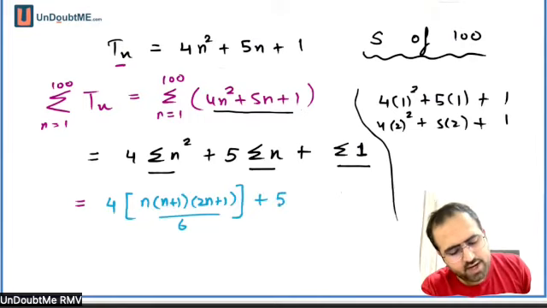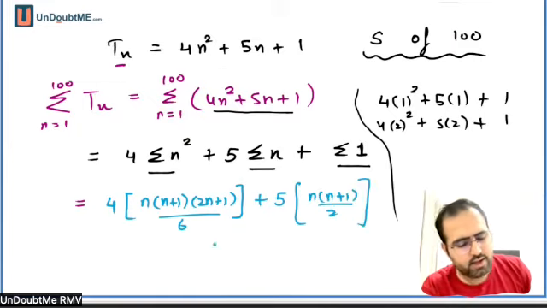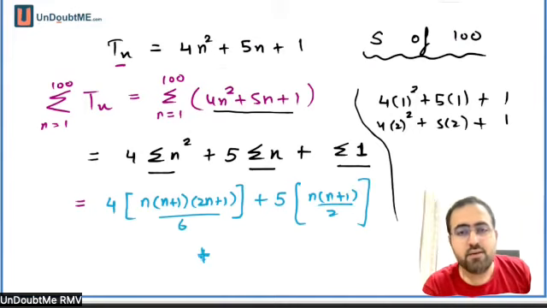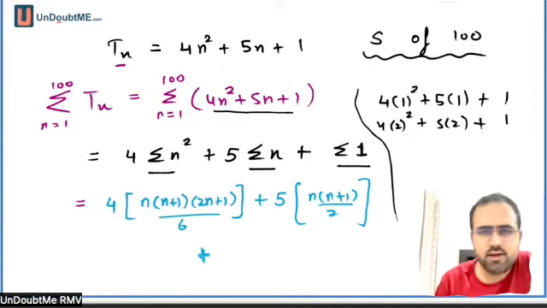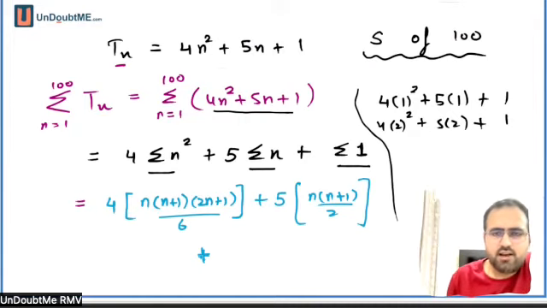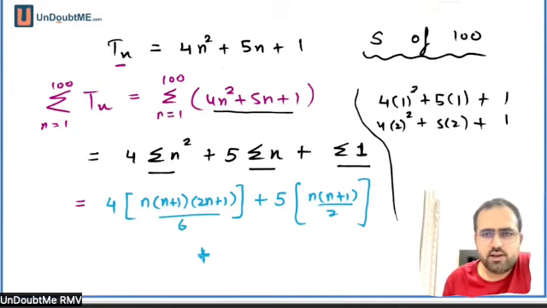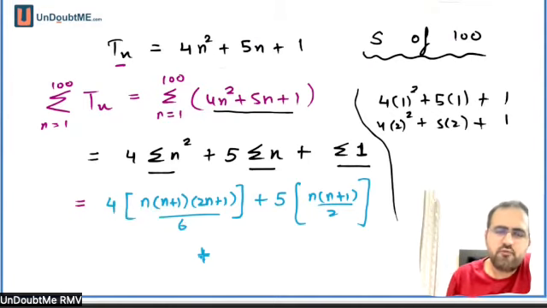Next one is 5 times of sigma n. Sigma n is n plus 1 by 2. And the last one I would like to know from any one of you, sigma 1. What is the meaning of that? We haven't seen any formula for that. But you can just see the right hand side, the two terms which I have written. It will be 1 plus 1 plus 1 for every term. So that will be written as sigma 1. What would I write in the end for it?